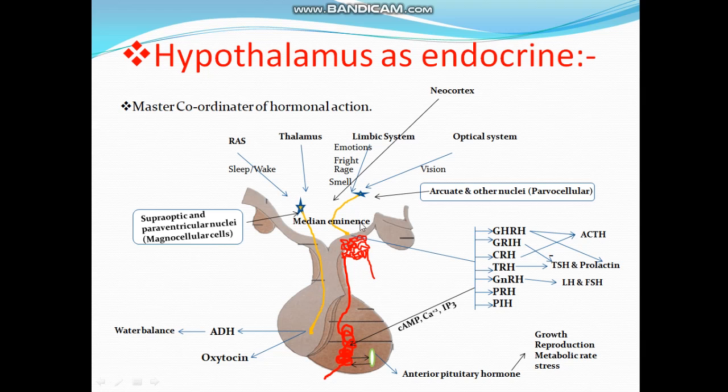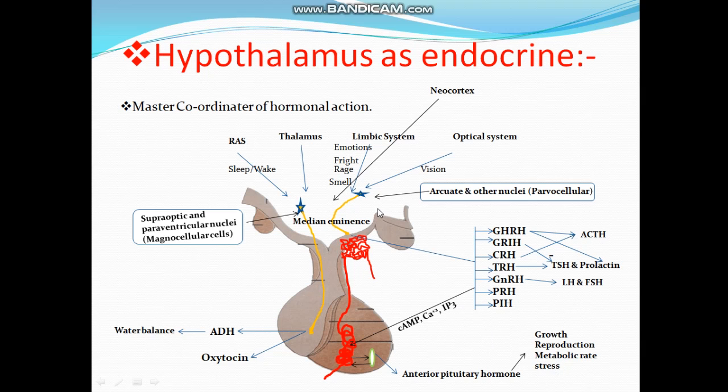So hormones from the hypothalamus like releasing and inhibiting hormones act on these acidophilic cells and basophilic cells, and via the second messenger system of cyclic AMP and calcium 2+ or inositol triphosphate, they generate the anterior pituitary hormones, and finally these hormones circulate back into these sinuses and travel to the target tissue or cells of the body and perform functions like growth, reproduction, metabolic rate, stress, etc.